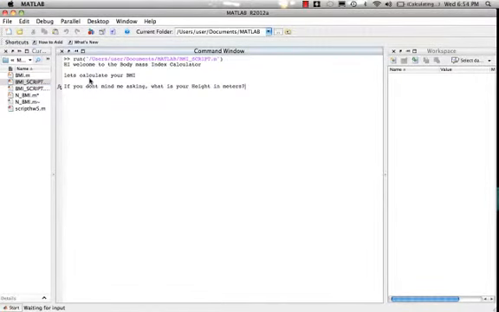When you run this script, it starts off with a welcome display of text, which welcomes you to the calculator and asks for your height in meters. I did the metric system, because it seemed to be the easiest in terms of the calculations backwards and forwards without a conversion factor. What is your height in meters? I'm approximately 1.72 meters, which is approximately 5'8".